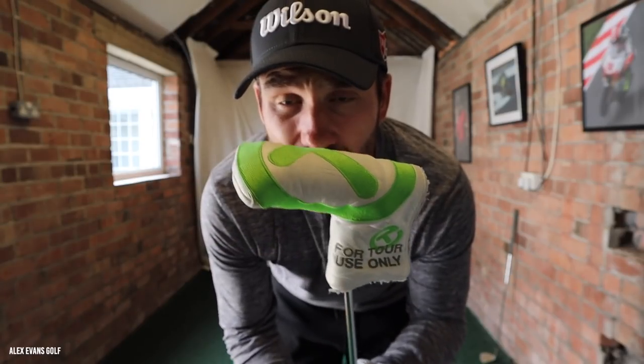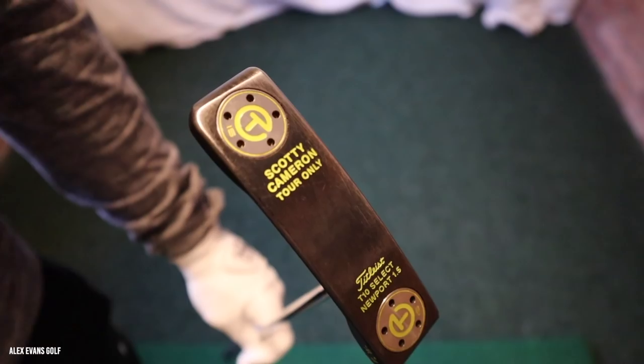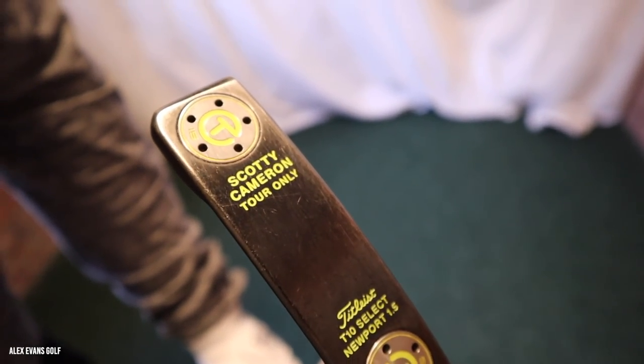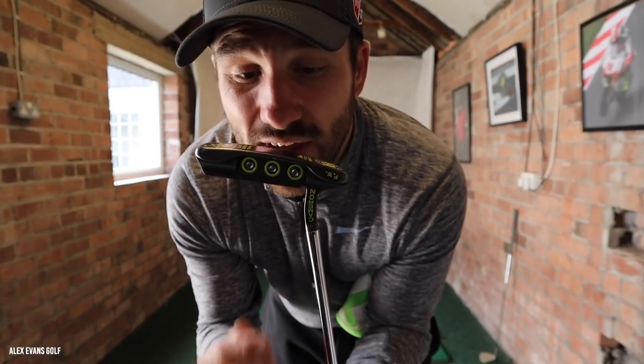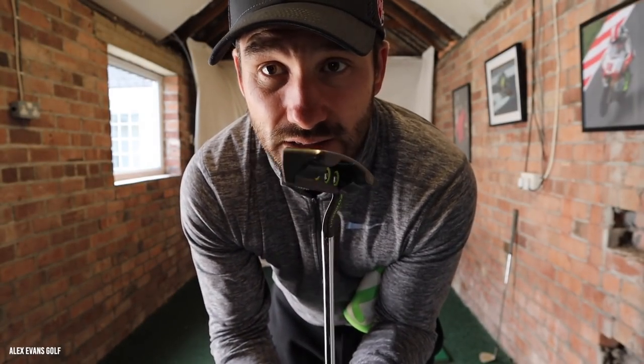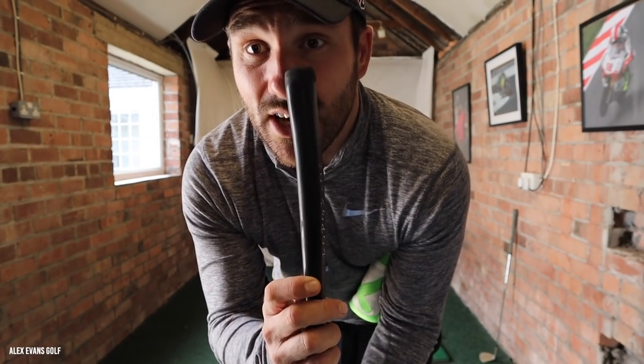I've forgotten my putter! I've gone through the whole video. Look at this — you've probably seen it before. I stole it off the Biff ages ago, he's not asked for it back, and even if he asks, he's not getting it back. Scotty Cameron tour only, Newport 1.5 — the old Santa Fe shape. This is the best I've ever putted since I've been using this. Classic Scotty Cameron thin grip — it just made me feel a lot more natural and flowing in my stroke. And the Biff has lost this forever.